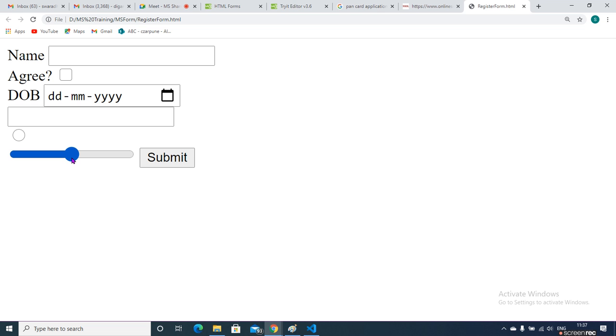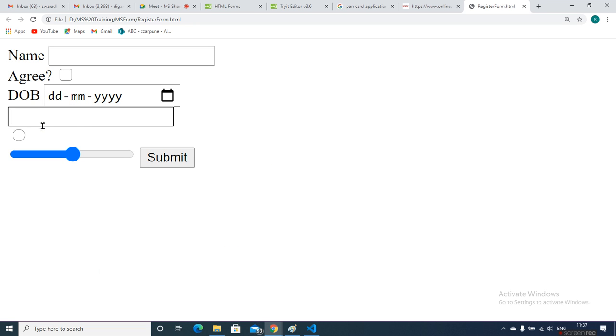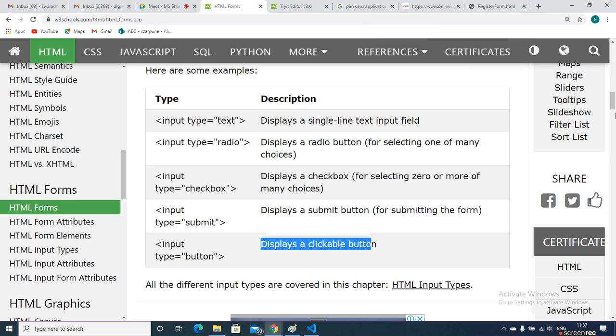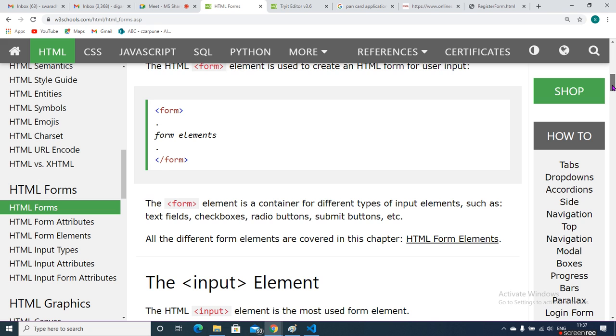Earlier, for this type, for this date picker, we needed to write separate JavaScript. But in HTML, all those things are inbuilt. You just need to give the type of the element.